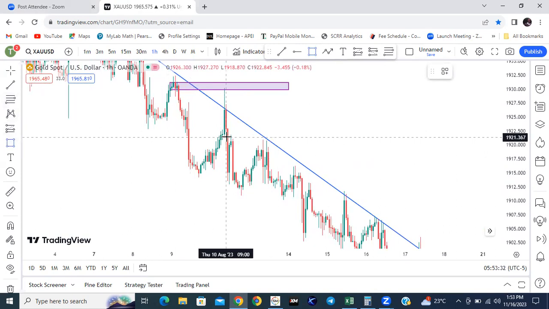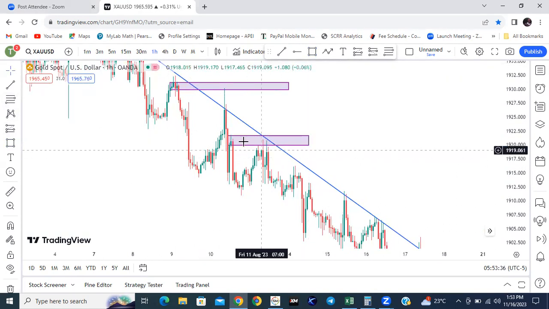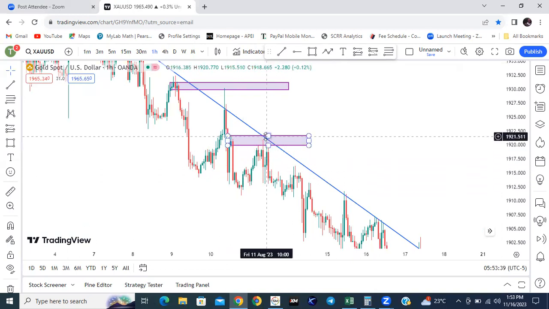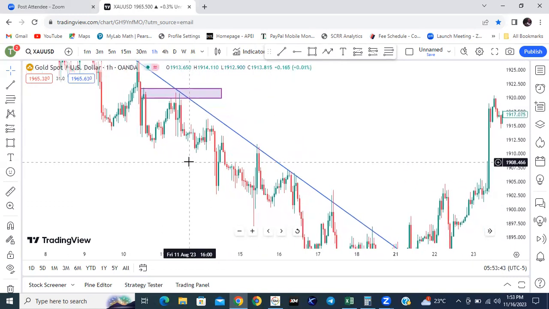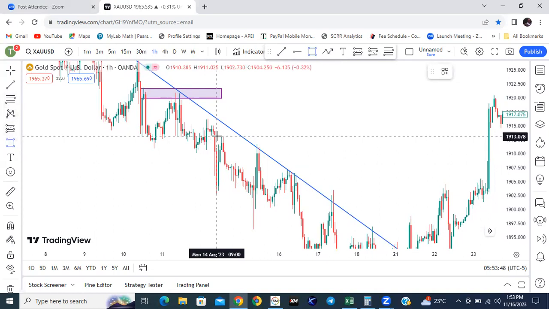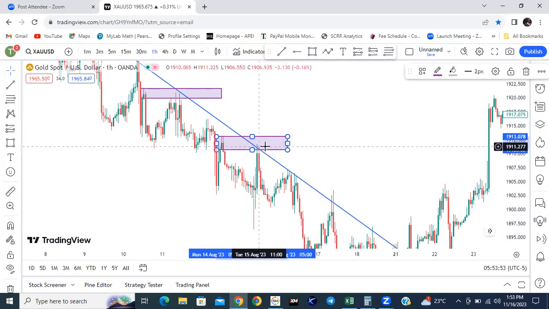Again, look at this level. We have a bearish engulfing, which creates the supply zone. You can see the price came all the way up, respected the trend line, and continued to go downwards. Again, at this level we have another bearish engulfing, which creates this supply zone, and you can see the price respected that region. The price went all the way down, then came back to this region to respect the supply zone and also the trend line.